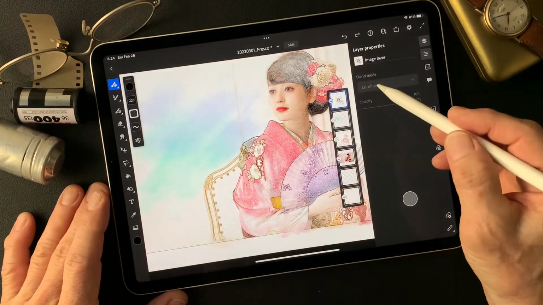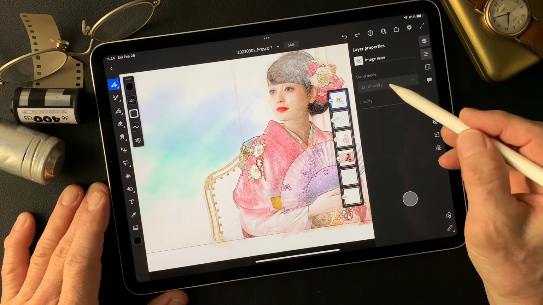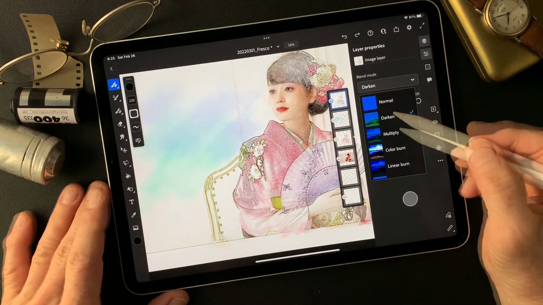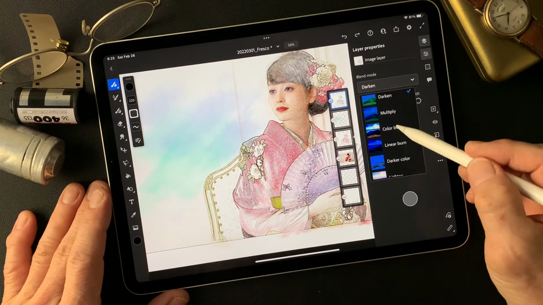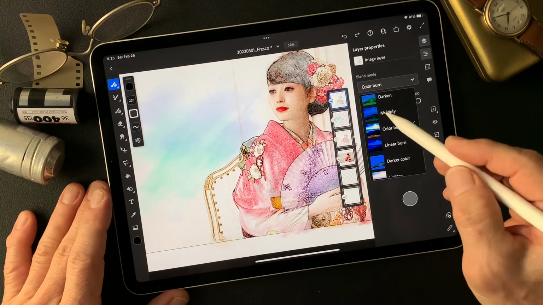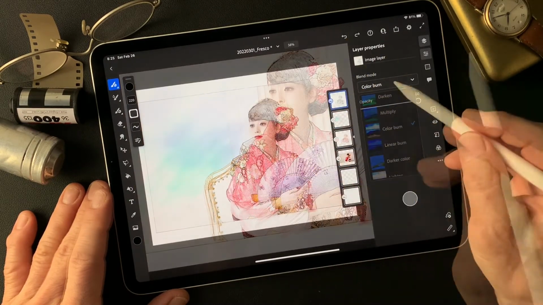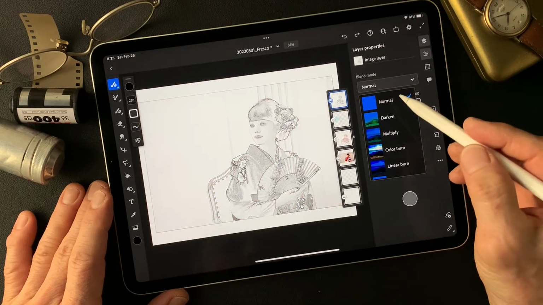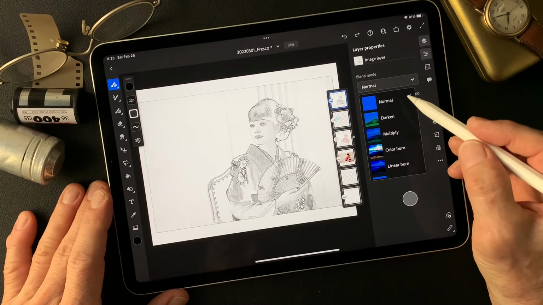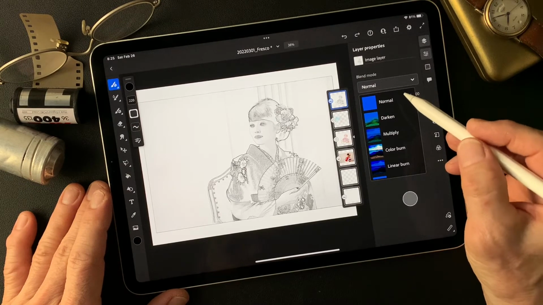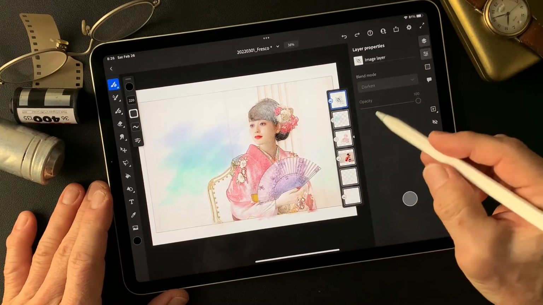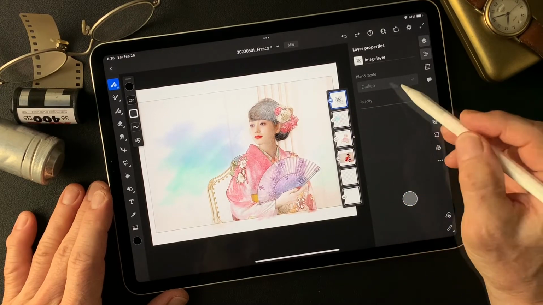Now the pencil drawing type image. Darken, multiply, change to, let's see. I want to change this pencil drawing type image's blend mode to saturation; colors are a lot nicer here.